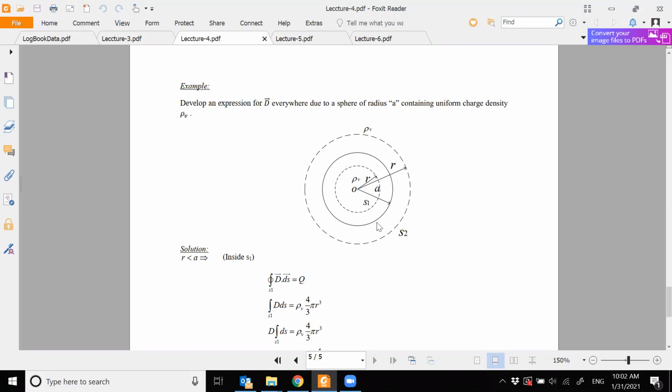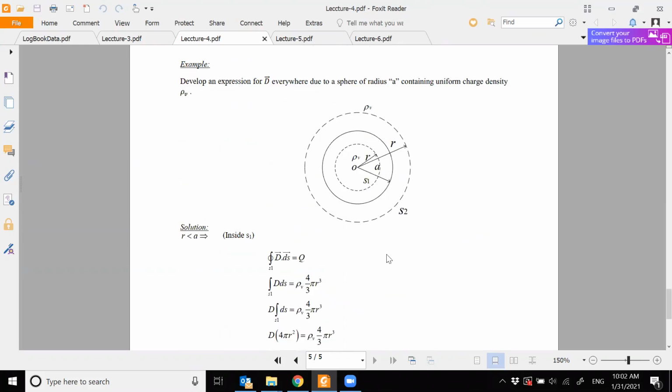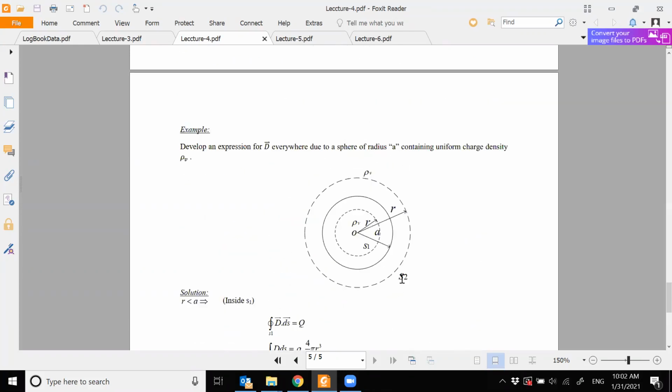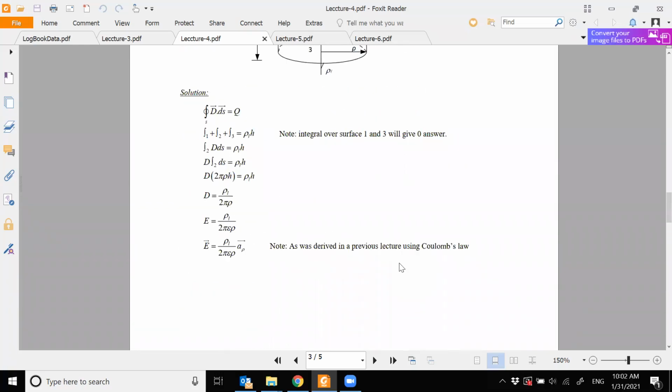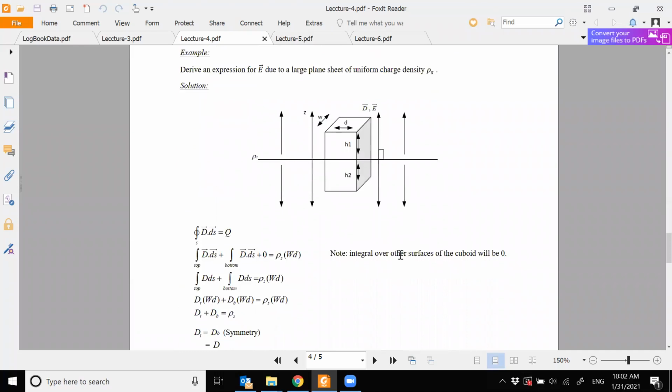And we have seen the steps whenever you want to apply Gauss's law for any charged source: you have to enclose it in a hypothetical Gaussian surface and then apply Gauss's law on that surface. Based on that, you will get the answer. And as I told you, this becomes very handy when you have some symmetry in your problems. If you don't have the symmetry, then it will not become handy. It will not become easy.